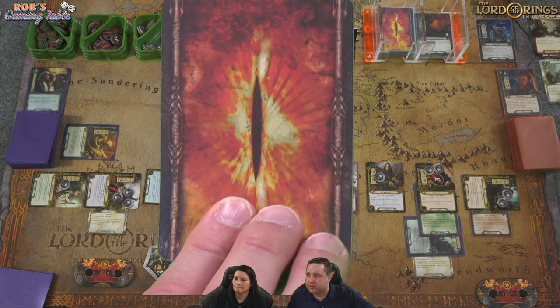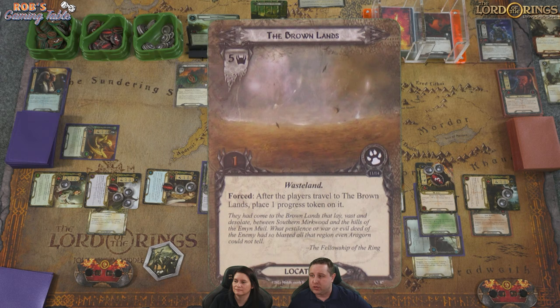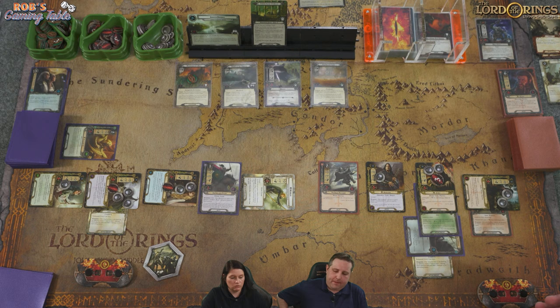Please don't have Surge. It's the brown land. So this one is forced. After we travel to it, you place a progress on it. So it's going to screw us in the staging because it's got five threat, but then it just goes away and we travel if we don't have an active location. Which we don't, so that's not bad.